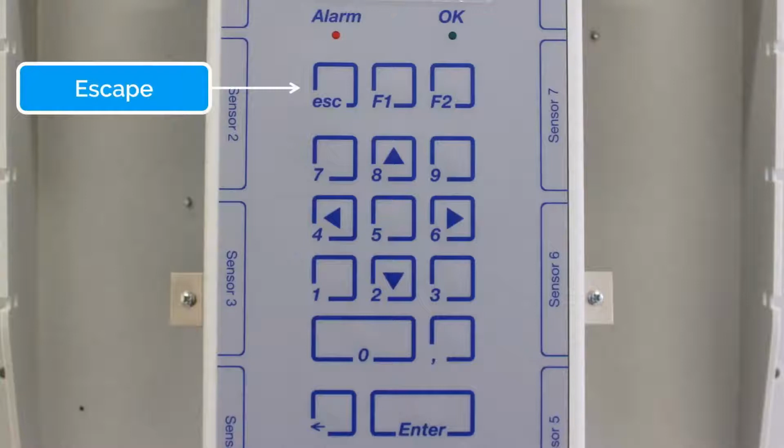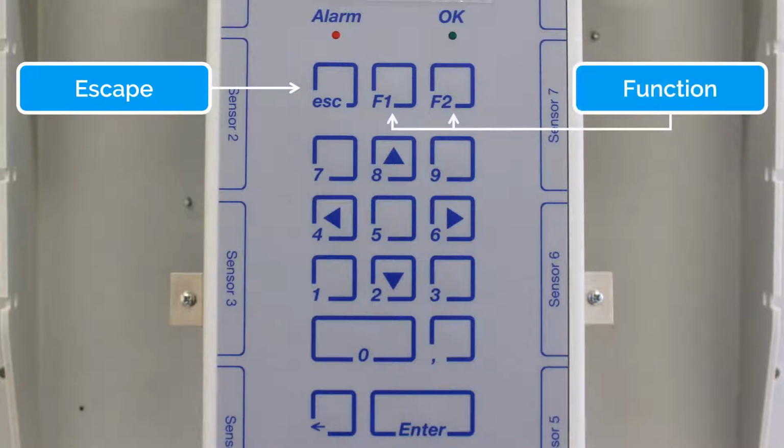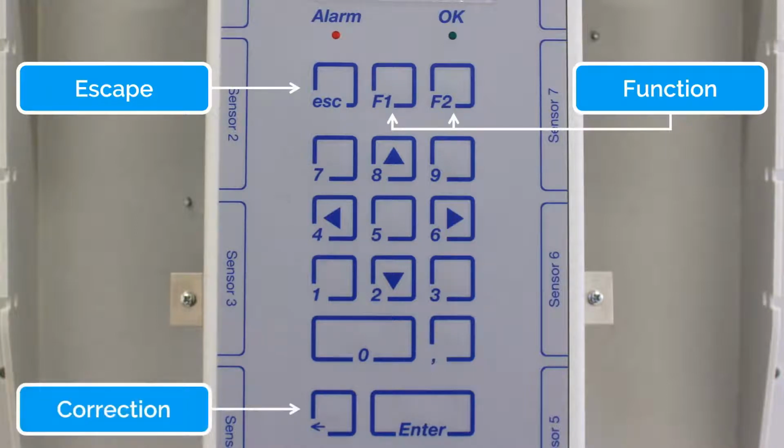The escape button is used to interrupt or cut off a submenu or an input. F1 and F2 are function buttons, and their functions depend on the menu, which will be shown later in the tutorial. The arrow buttons are used to navigate in the menu or input values. The Enter button is used to select or confirm your entry. Beside it, indicated by a left arrow, is the key that enables you to make a correction if you mistakenly press a wrong number key.